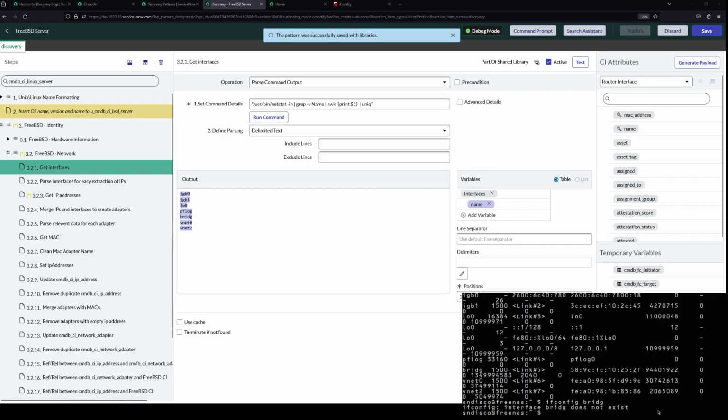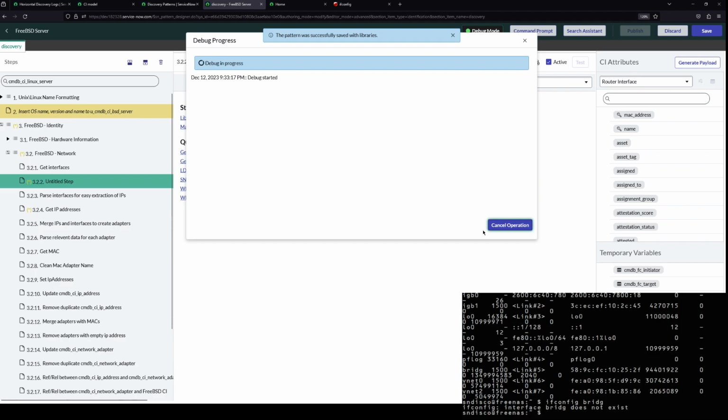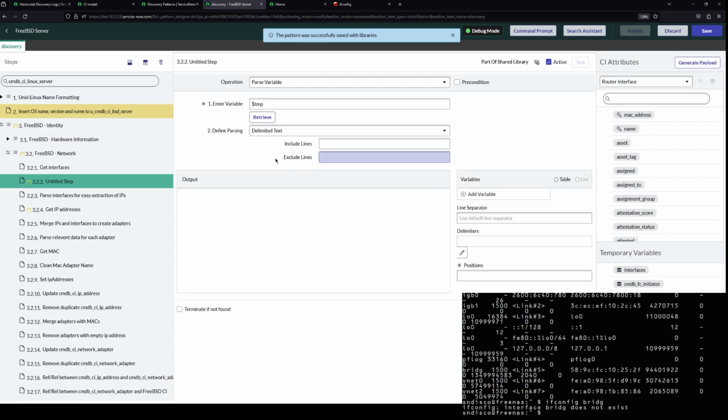Well, we could do this the super easy way for now, just to get it to work. New step below. Yeah, we're going to parse a variable.